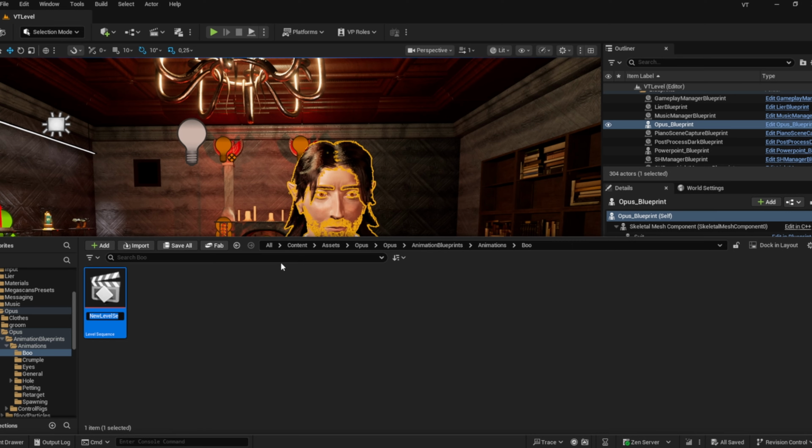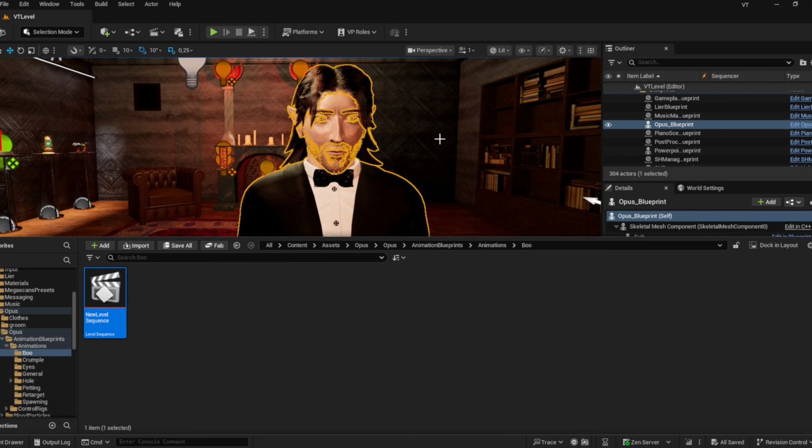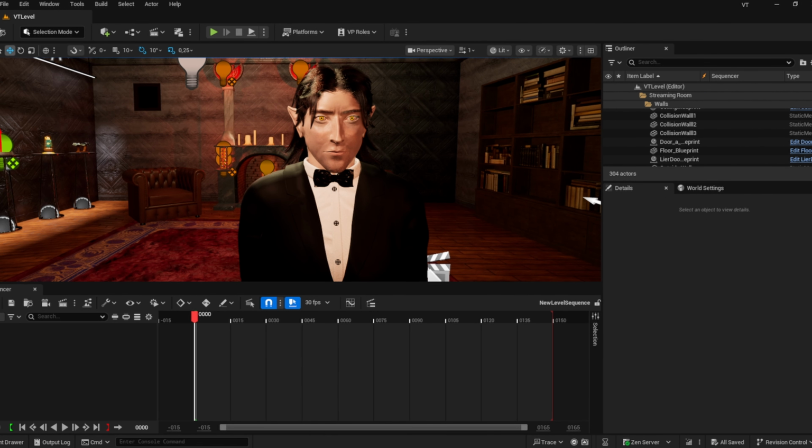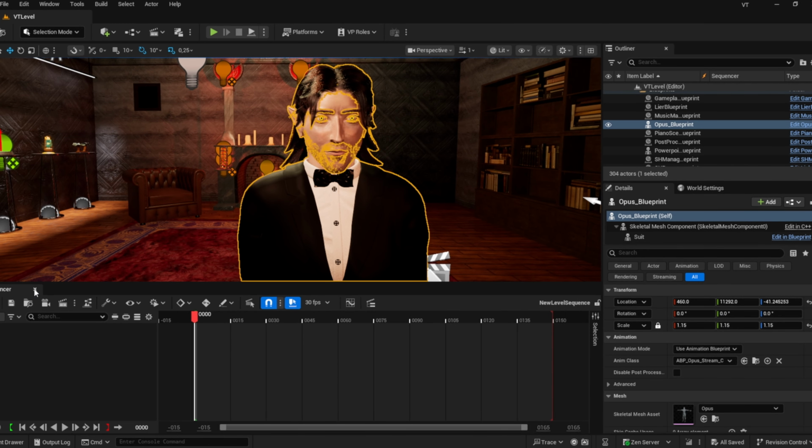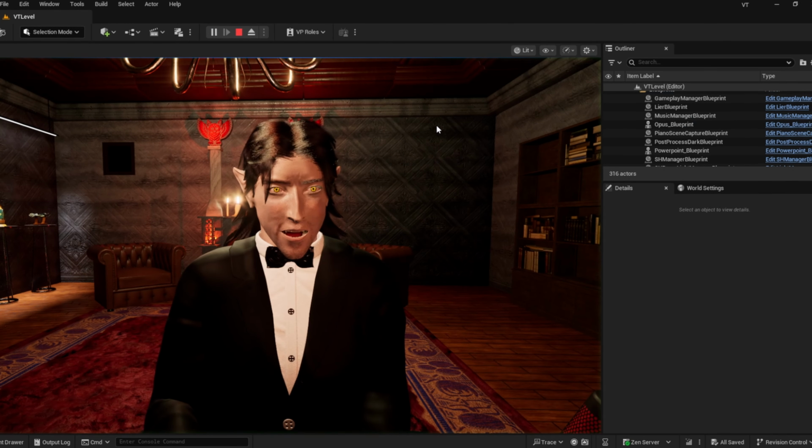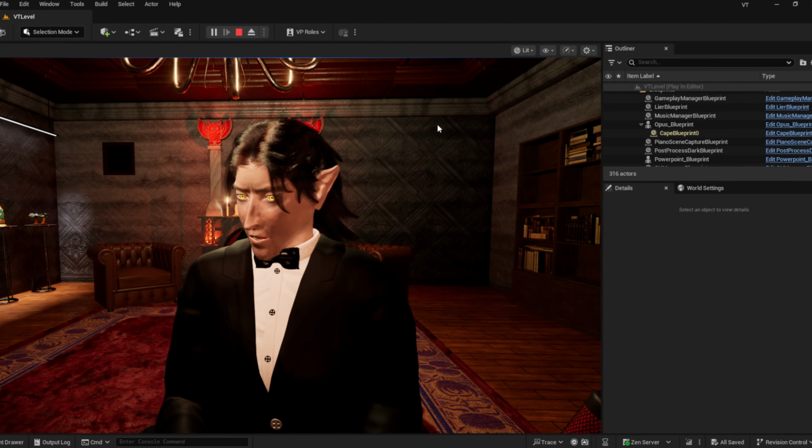First, I'll create a new level sequence. Open it like this, and I have my sequence right here. I want my animation to kind of follow my default animation, which is this. Like if I play, you can see my character in here, and if I move around, there's this default pose, right? Sitting on the desk. So I want my new animation to start from this, basically.